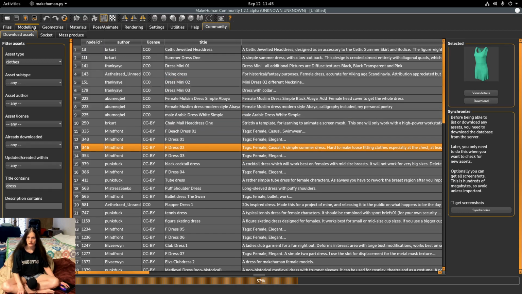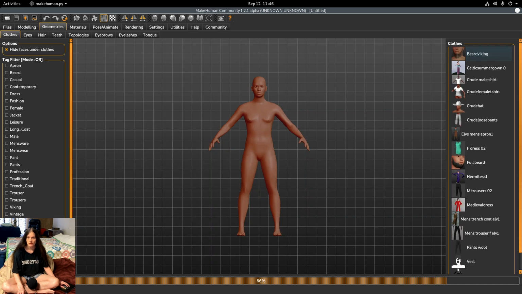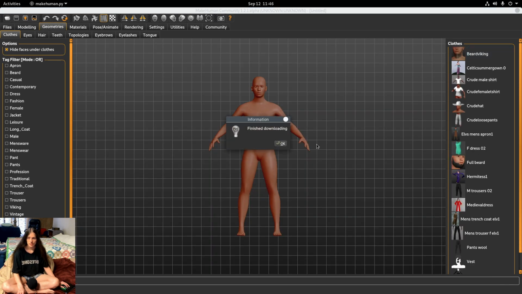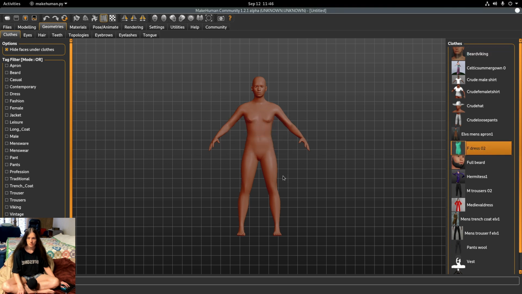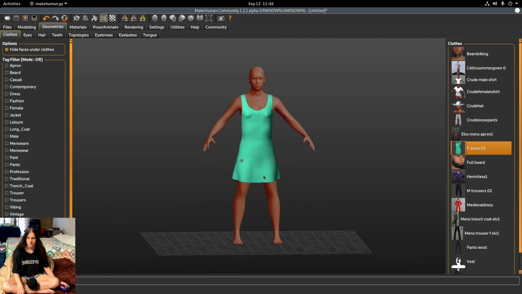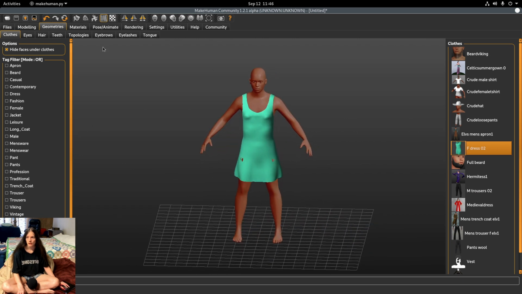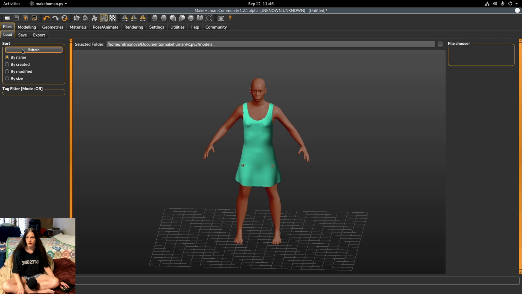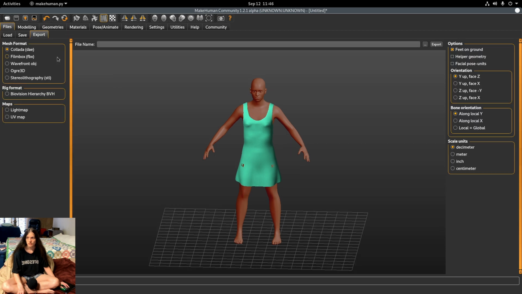And then under the geometries, apply the summer dress. And then you can export as a collada.